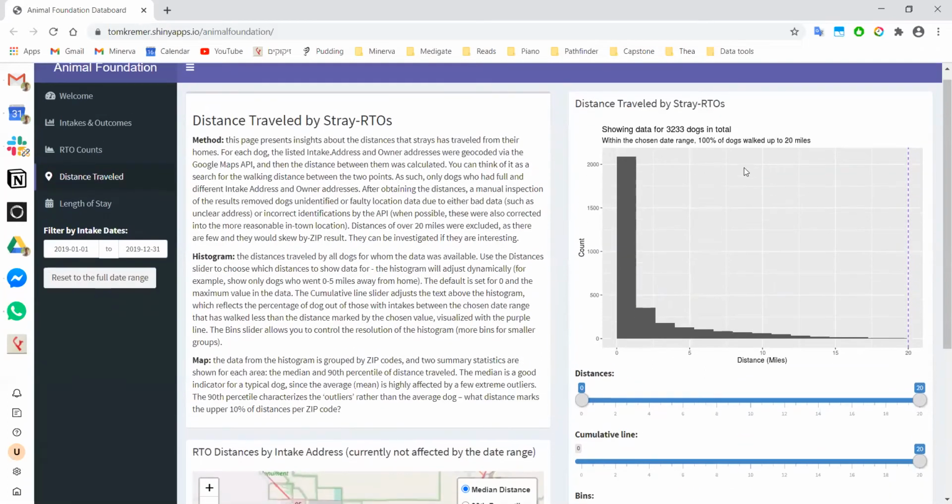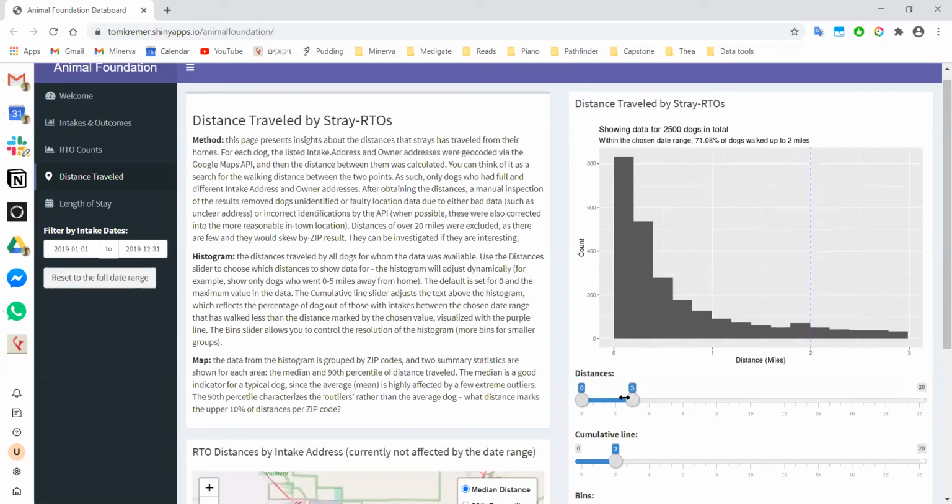And again examine the distribution of things. As expected, most dogs travel very near their home. If you want to look at a certain number and see how many dogs have traveled by this distance, this little thing does that. This figure as well is dynamic, so you can zoom in. And if you're very interested in what happens very close to home, then you can also see how this is distributed. So this is the right-hand feature.